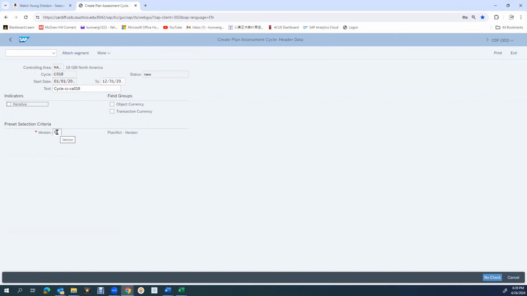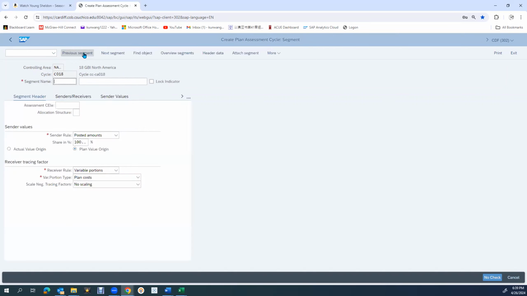And the version is the default, and then attach the first segment because you may have different allocation methods. Each segment can have a different formula to allocate the cost. So in month 1, you may want to use segment 1, and in month 2, you may have a different allocation method, so you can create another segment.